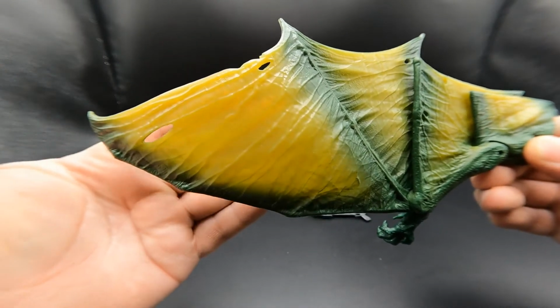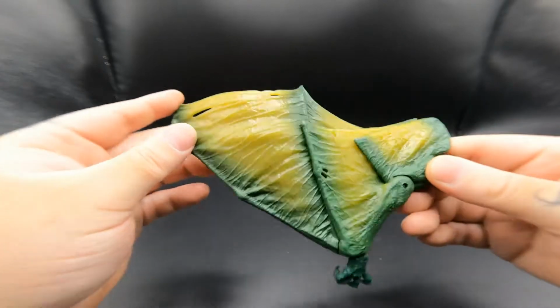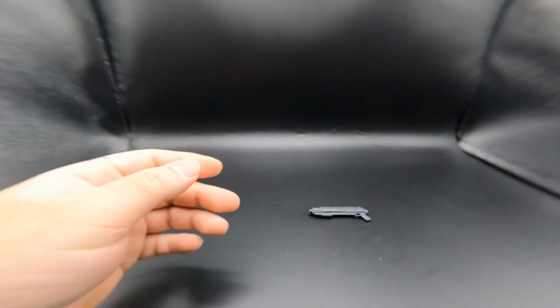I like that transparency almost. Yeah, you can see my finger almost through it. That's cool. Alright, so let's set that aside for now.